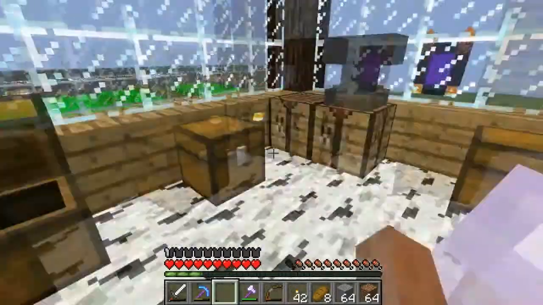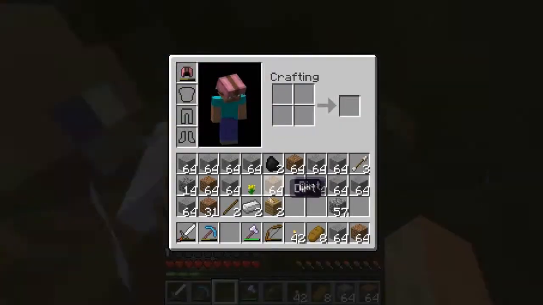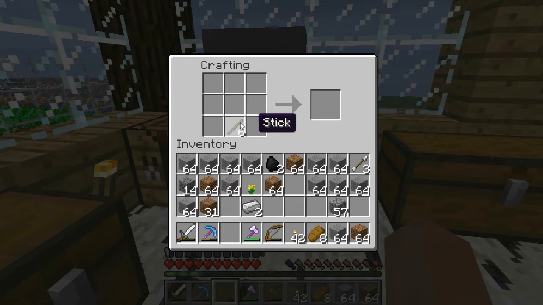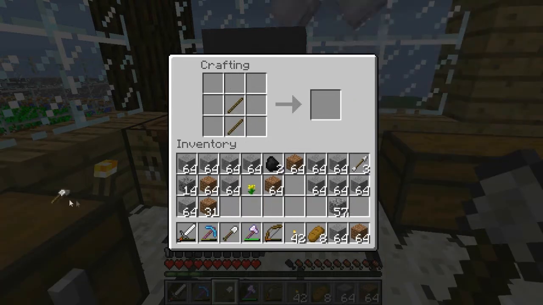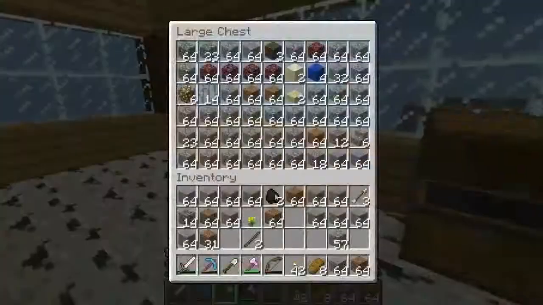Okay, well, I'm putting our silk touch pickaxe in the chest because it's basically dead. Okay, I'll make you a shovel. Not a hoe, a shovel. Okay, come on, Ryan. You can do this. Here. Don't disappoint me. Thank you. When you move around your items in your inventory, it's weird.